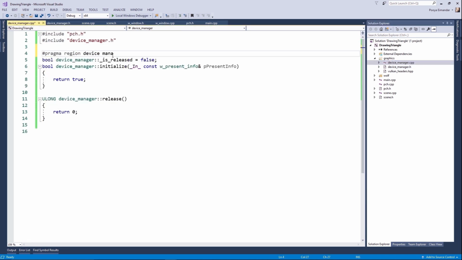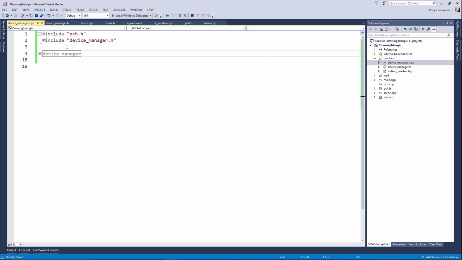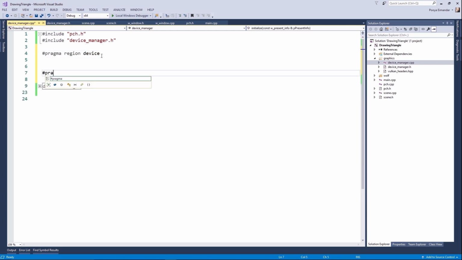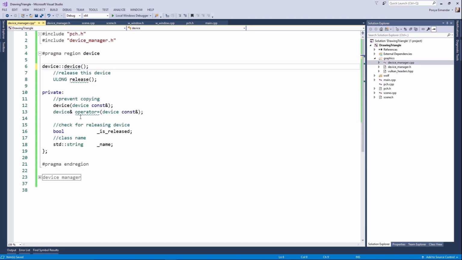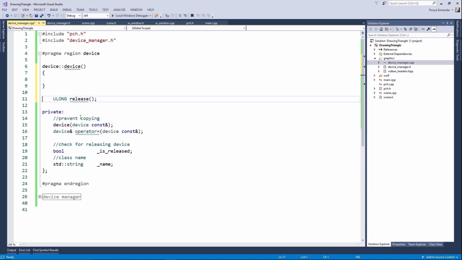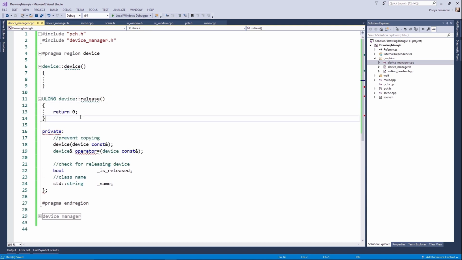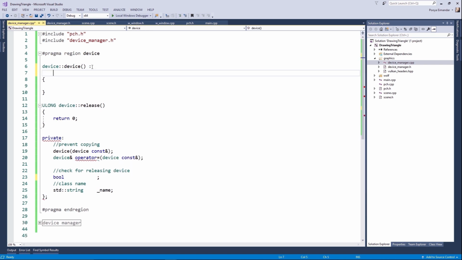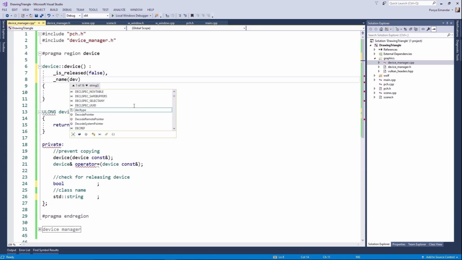I'm going to put these functions inside a pragma region. Then let's implement device methods inside another pragma region. Just make sure to set the default values for member variables.